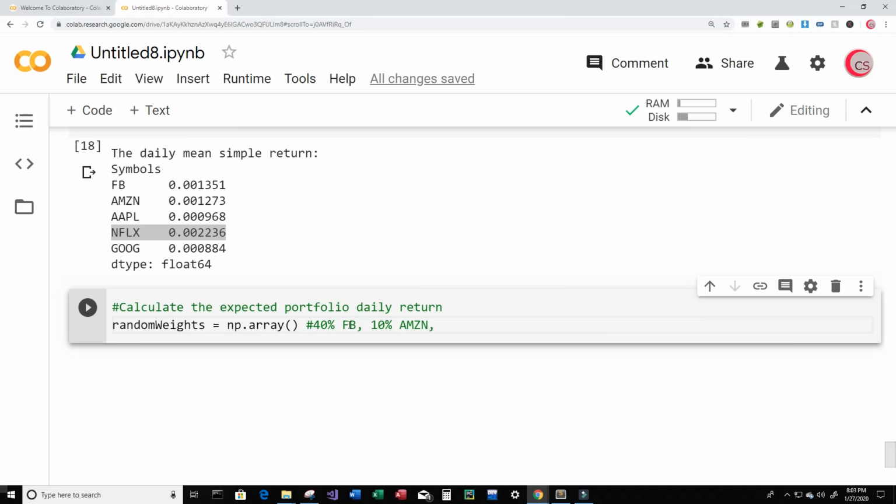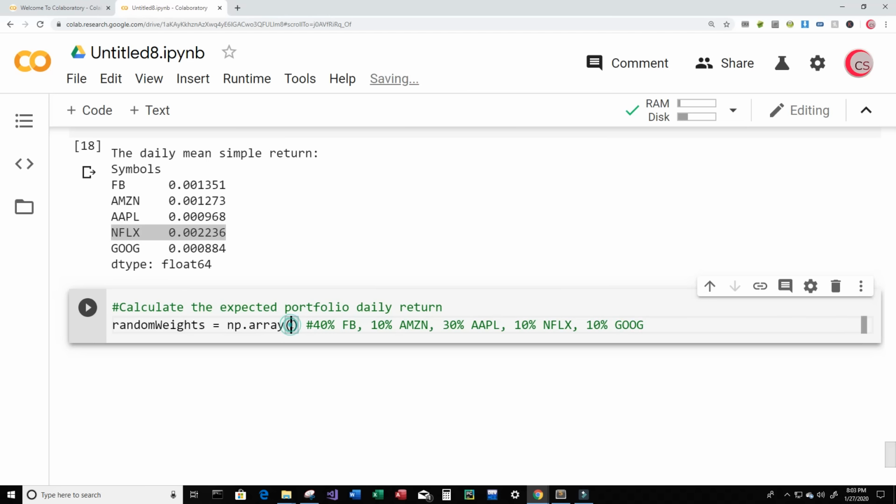We'll give 30% to, what's the next one? Is it Apple? So AAPL. We will give 10% to Netflix, NFLX, and I'll put a space between these. And we'll give 10% to Google.